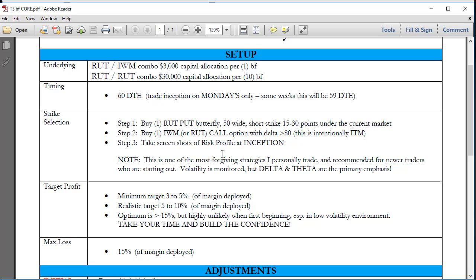All right, step three, take screenshots. I really want you to begin getting in that habit of taking the screenshots at inception of the price chart, of the risk profile graph. You can take of your execution and your fill prices if you'd like, but those are easy to go back in and capture, and begin building your doc files or PDF files, or your trading plan that you can review after the trade is done, so that you can see when you started getting in trouble, what did the T+0 line do, what did your P&L look like, etc.